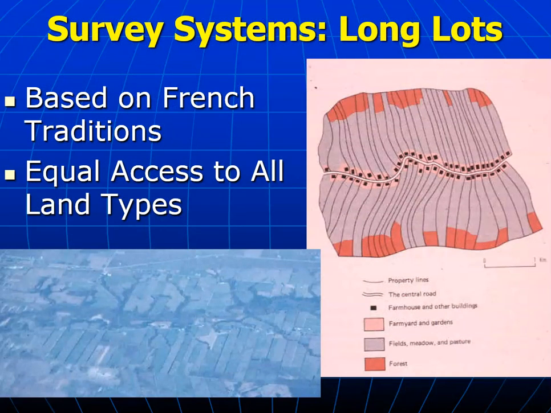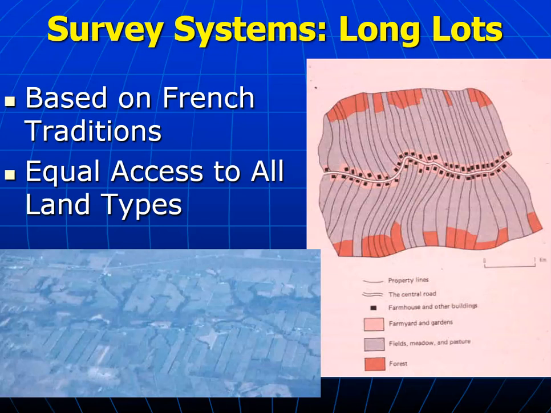Well, the French had a similar idea that farmers should have equal access to different types of land use. So they needed access to the transportation system. They needed access to farmland, forest, fields, and pasture. And so usually if you're in a valley, as you move away from the center of the valley, you go through those different conditions. You go through farmland, you go through pasture land, and then you get up into the forest the farther you get away from the bottom of the valley. And so in order to make it equal for all, you had these long, skinny plots of land that were all kind of running along whatever the mode of transportation was. In this case, it's a stream. Sometimes it's a road.